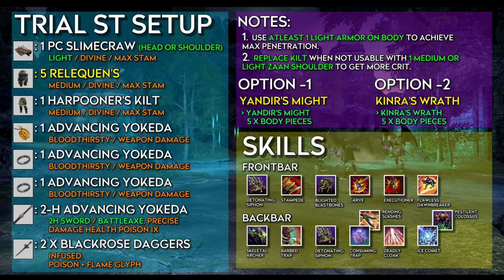And now we start again from the beginning by casting a Blast Bone followed by Cloak and Consuming Trap. The only 2 dynamic parts of the rotation are that every alternate rotation we would switch between Barb Trap and the Archer. And when you need to use an ultimate, then replace Consuming Trap with it. For the entire fight, rotation will remain same.